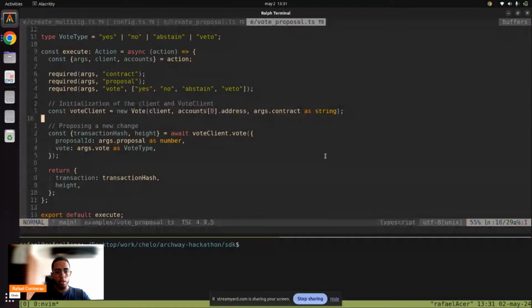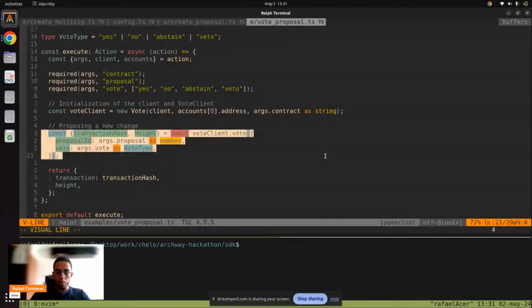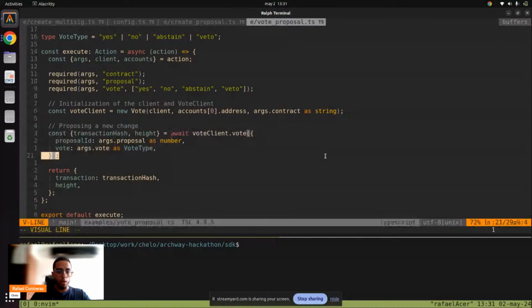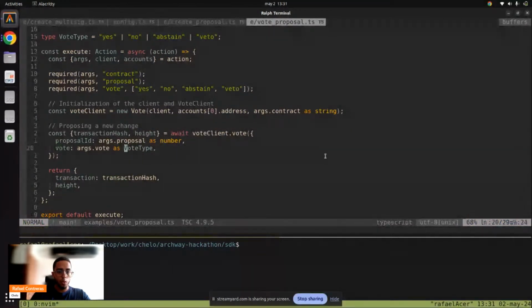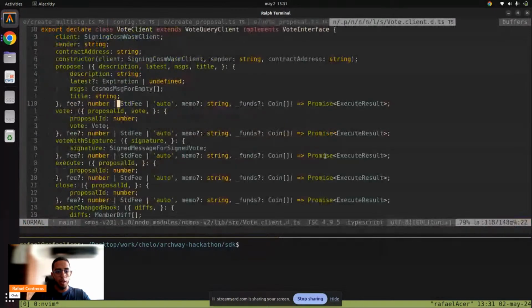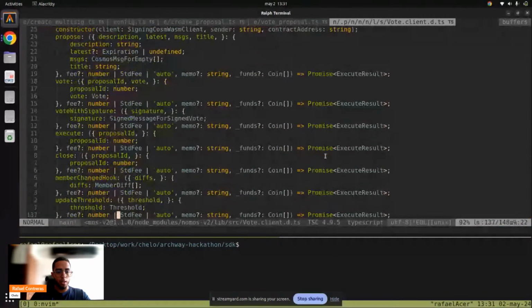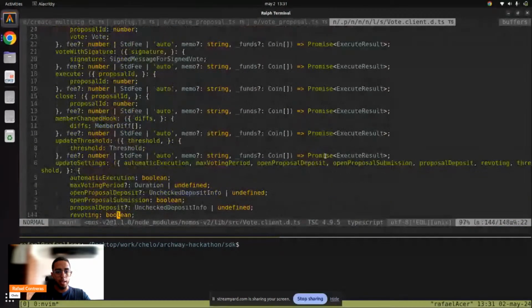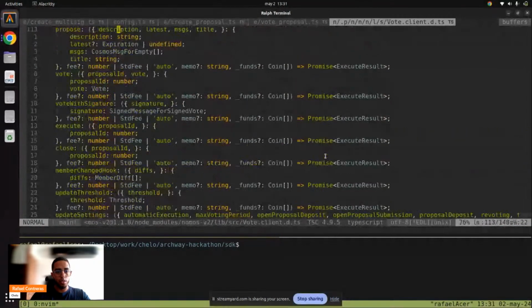As you can see here, it's already initialized. Then on the vote side, you only do this, like call the vote function with the proposal ID and the vote. As I said, you can see the vote types also in this example, and you can see more information about the functions available on the types that it receives here in the SDK, the TypeScript definitions.